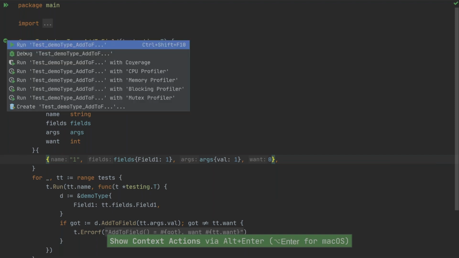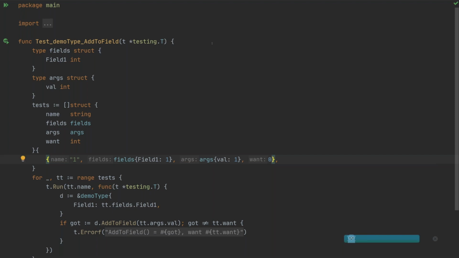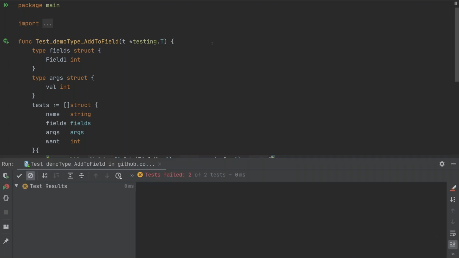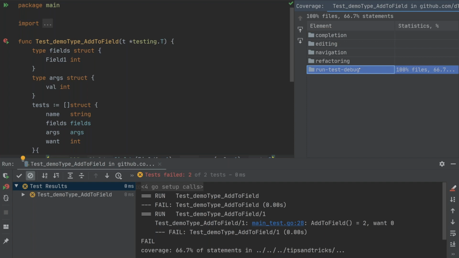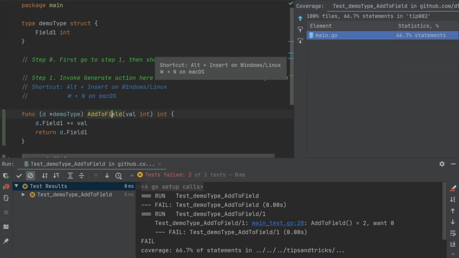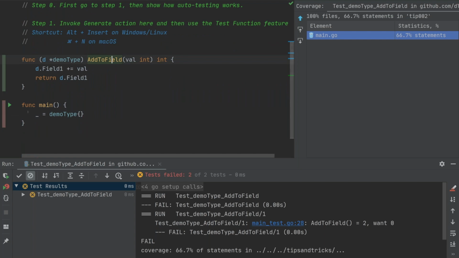So how would I do this? Well, I would run this using coverage, right? Because I also want to get coverage for my tests and so on. And I would see that, you know, I have quite a good coverage in terms of the files that I'm covering, right? And if I navigate to main.go, I would see that, yeah, the function is covered 100%. So that's cool. Here, this one main function is not covered, so we need to figure out a way to test that or have the least content we can. But we also failed. So how do I do that and not have to press the run button again?